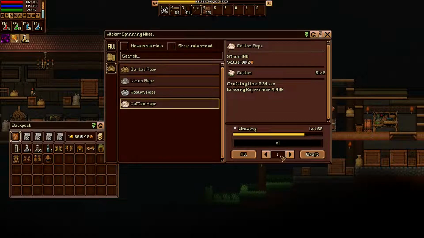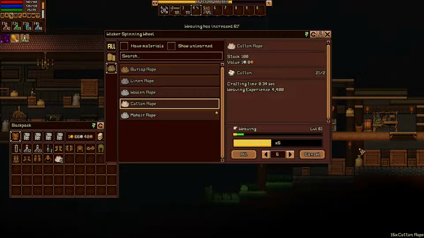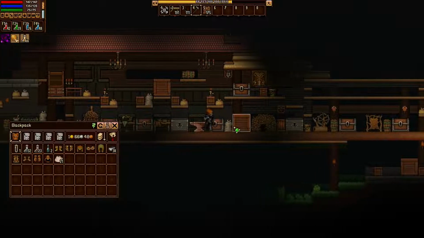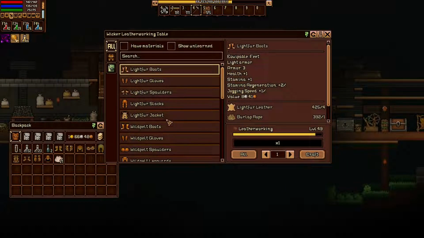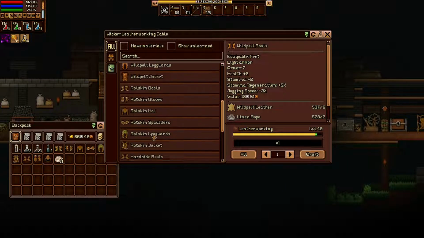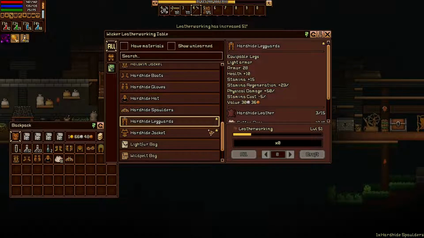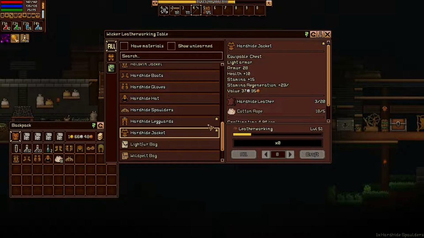Yeah, let's spin up 20 pieces. We gotta be sparing with our cotton right now. We got 4 minutes left on that crafting potion. We're gonna have to pop another one. Are we hungry? Oh, well fed. I was about to say, how the hell? Alright, be back. We got the rope. There we go, 50. We ran out of hard hide.